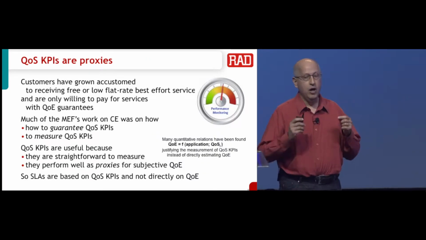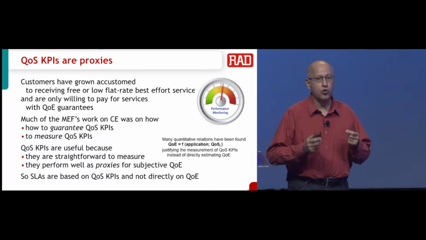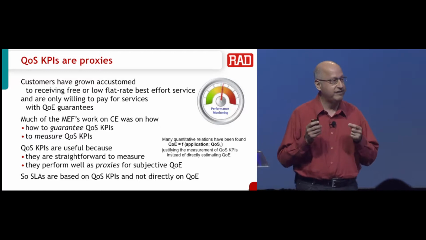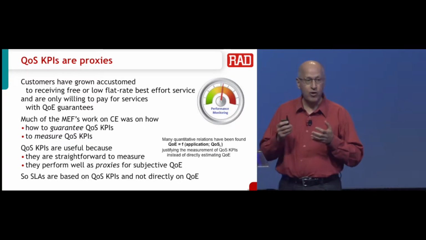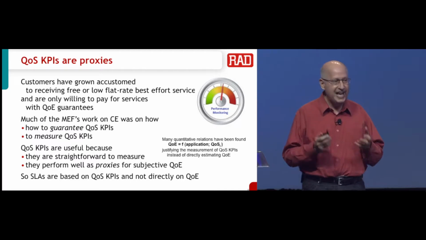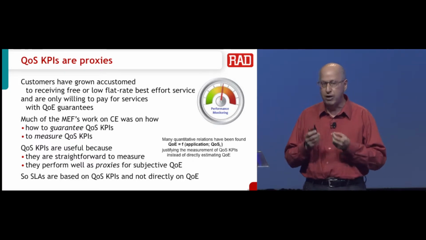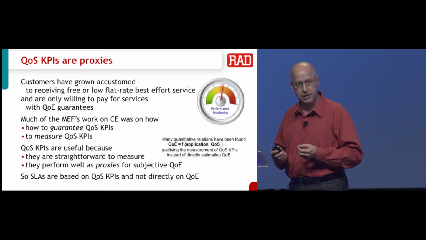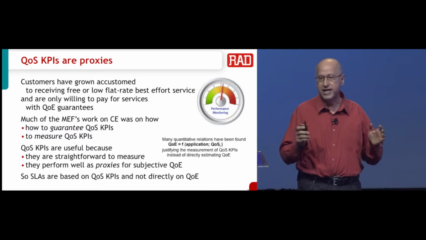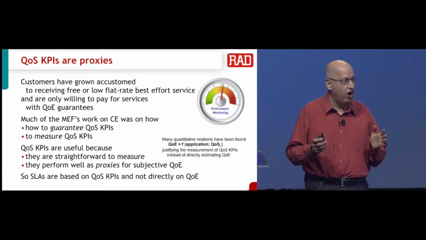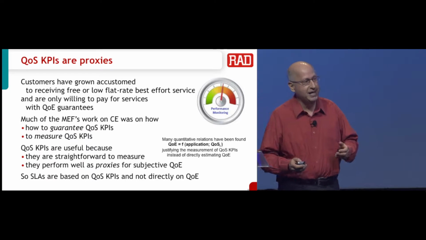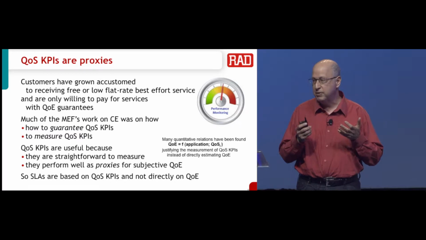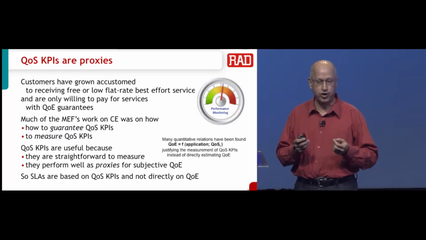Now, why did we look into quality of service parameters, and why did we define these SLAs that contain them, and why did we measure them? Well, the reason is really what we would like to be able to monitor and to guarantee to our customer is quality of experience. Now, quality of experience is very subjective, and it's always end-to-end. And it's really, really hard to measure in general. Certainly, back 100 years ago, when people started looking into QoS, it was completely impossible to directly measure QoE.